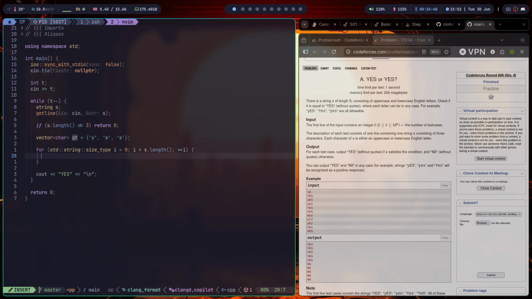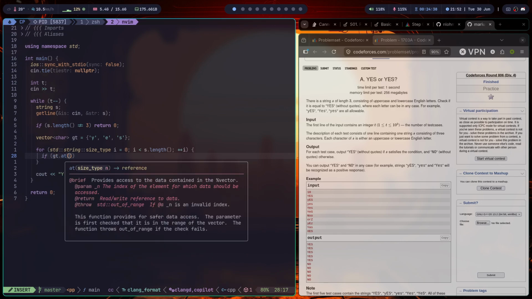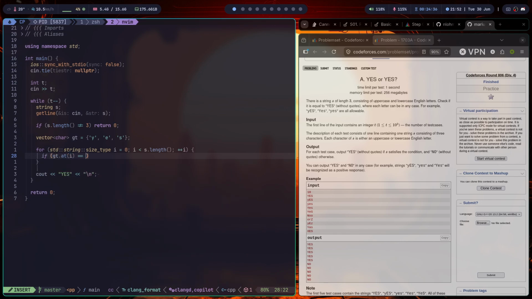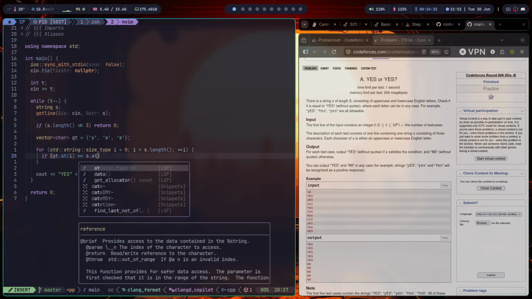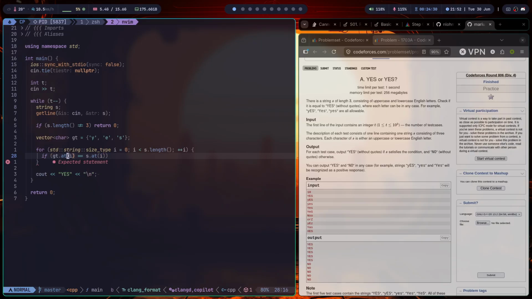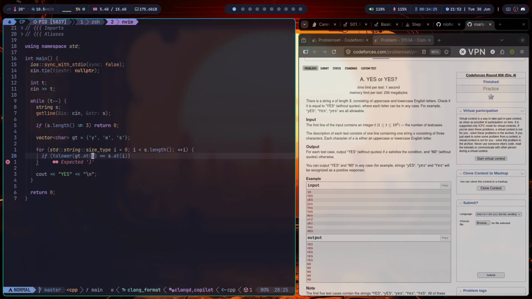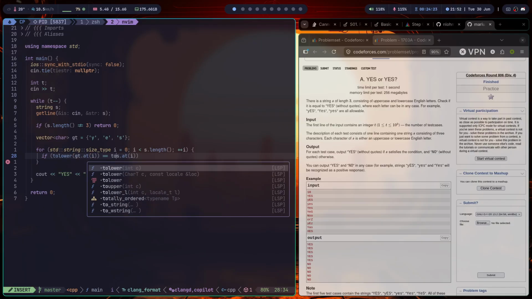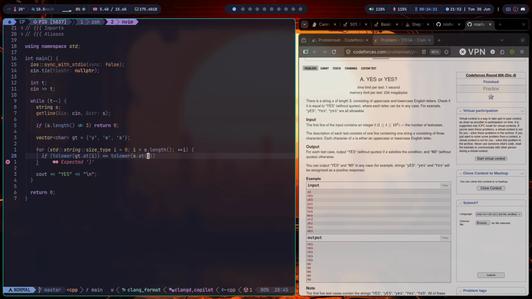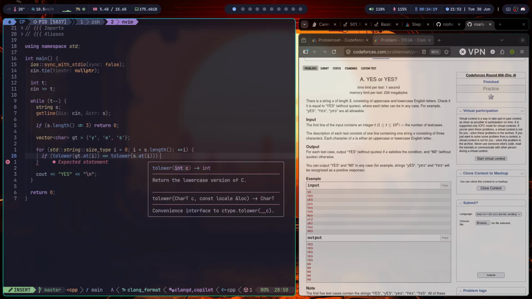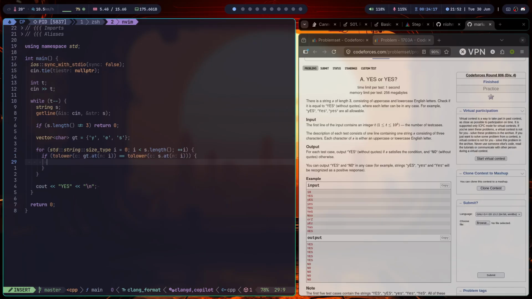We say if gt.at, if that is equal to the string at i. They should be the same, and I guess we could just do to lower on both of them. To lower on this has to be equal to the same to lower on this. And if they're the same, we're good.